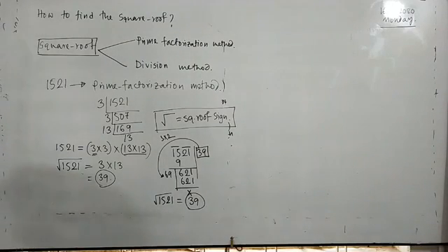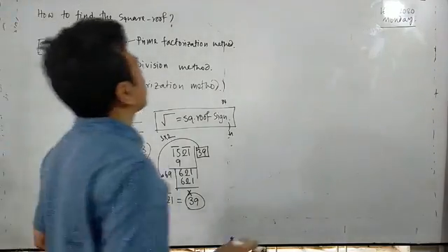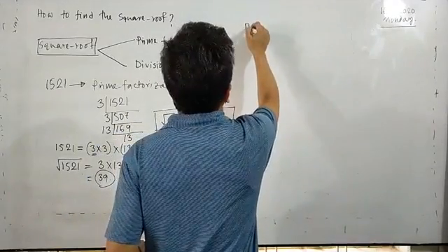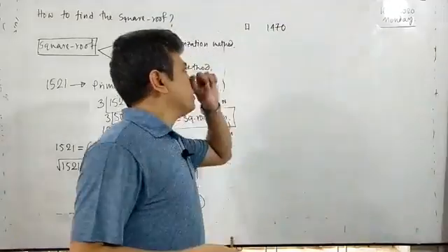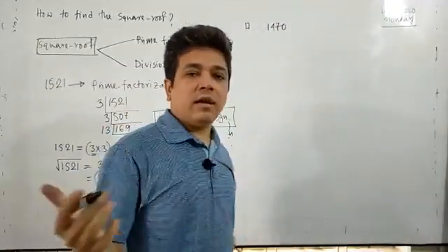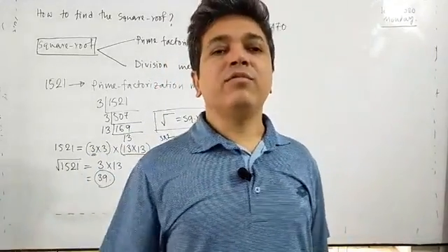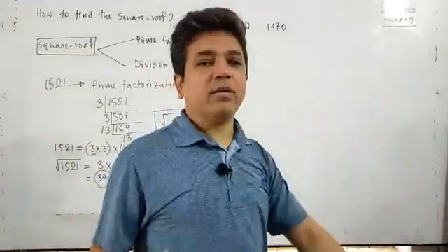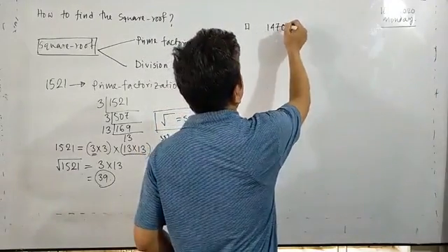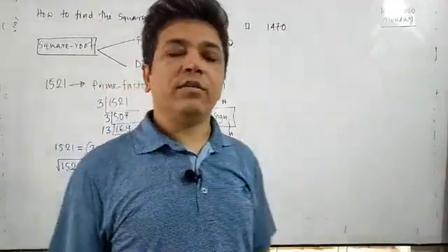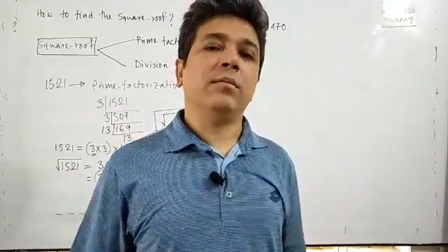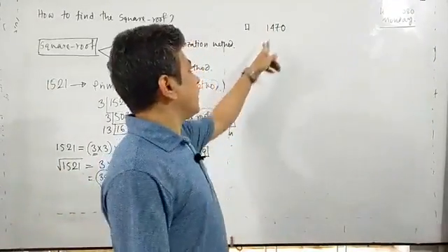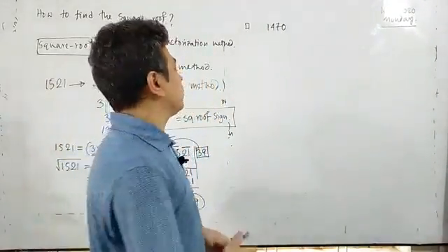Okay, so now we are choosing a number which is not a square number. I'm choosing here, for example, 1470. Look at that here. This number is not a square number. How can we become sure that this number is not a square number? Because at the right position there is just only one 0. For square number identification, if it contains 0, it must contain pairwise 0. Zeros must come in pairs, otherwise it will not be a square. So it contains only one 0, so this number is not a square number.